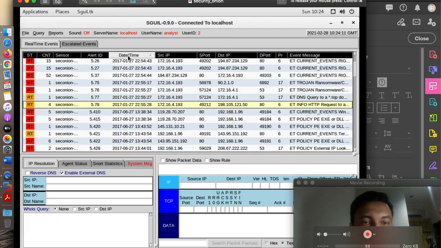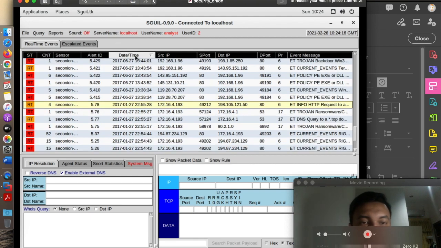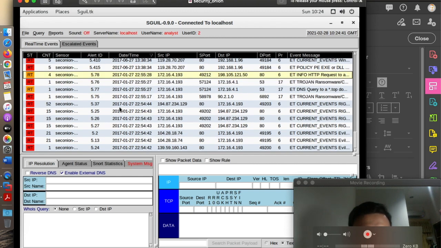So we just go to the tab of date and time, click, and the arrow shows from top to bottom. We can see there's a date, 27th June and 27 January. This is the first, this is the last date of events, and we can find here there's a lot of 27th January.